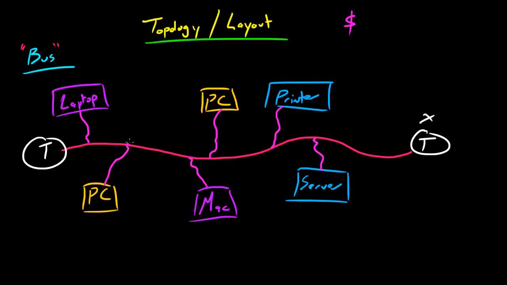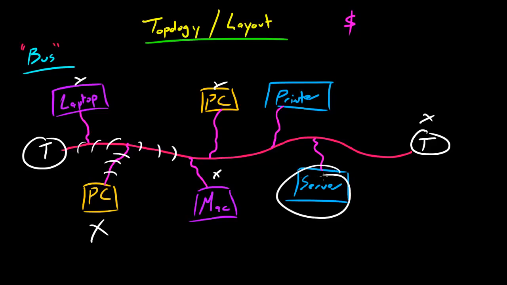So, of course, if you guys know, whenever you send out a signal, say the PC right here wants to request something from the server, it sends it out along this cable right here. But since there aren't any smart devices, which we're going to be talking about later on, this signal is going to go to every single node, or every single one of these devices. Now, of course, if this computer's network is set up successfully due to protocols and so on and so forth, the server is going to be the only device that responds.